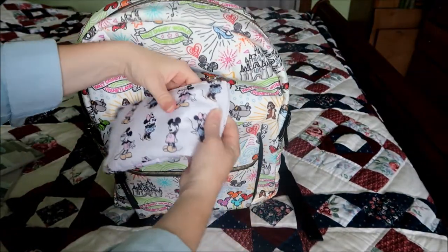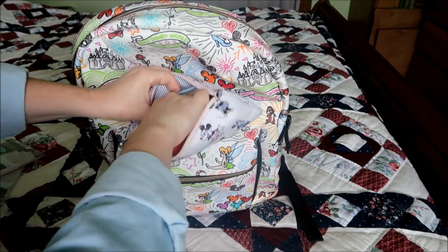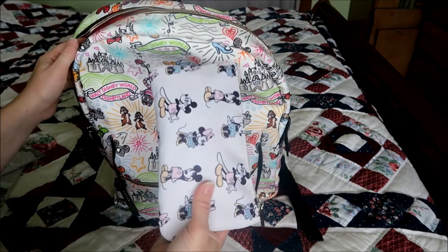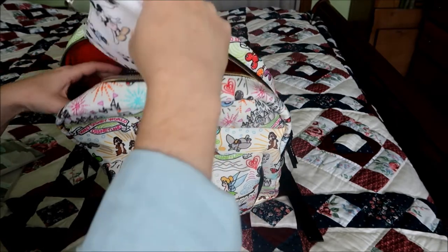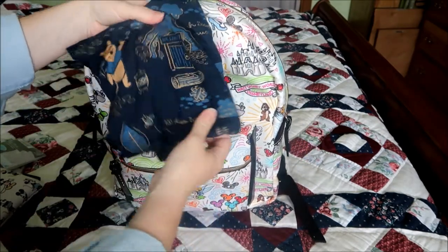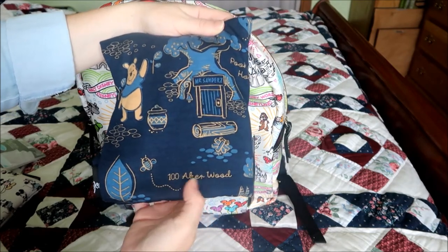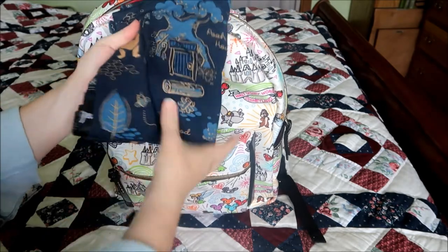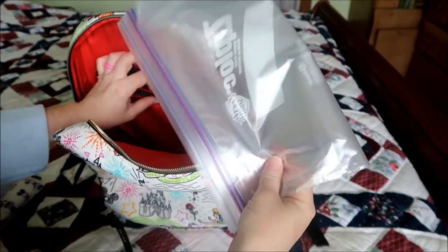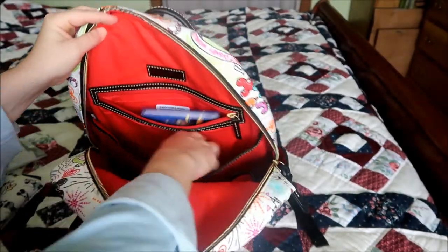There's another pocket with a bit more space. I have this little Loungefly that I got from Bibbidi Bobbidi Boxes, and in here I just have some crackers, granola bars, some table toppers, and some Purell wipes left over from some Chick-fil-A visits. That's the snacks I have in here since I'll keep a bigger stash of snacks in the bottom of the stroller. I also have a Milk Snob nursing cover in the Winnie the Pooh print — it's so soft, and you can use it as a nursing cover, car seat cover, high chair cover, or shopping cart cover. And I have two gallon Ziploc bags for messes, blowouts, whatever you need — it's always good to have some.